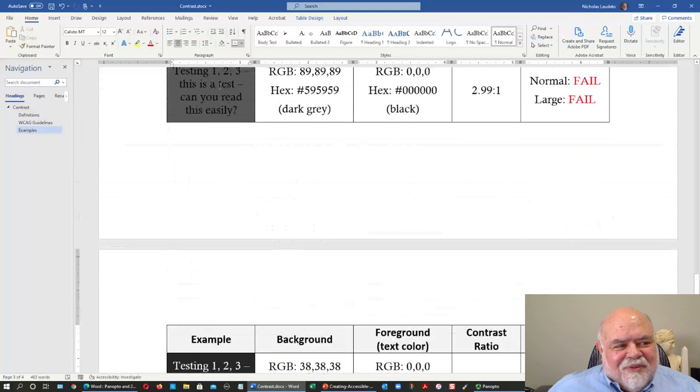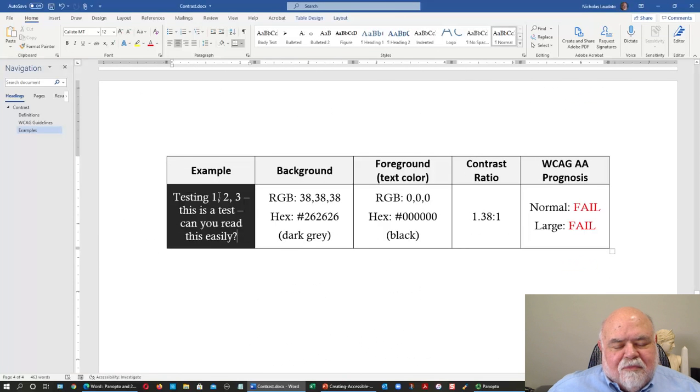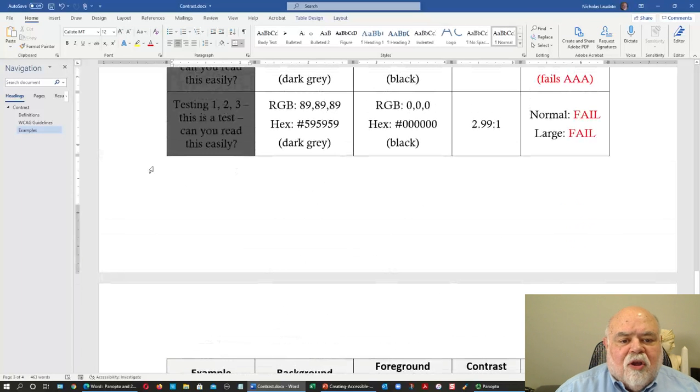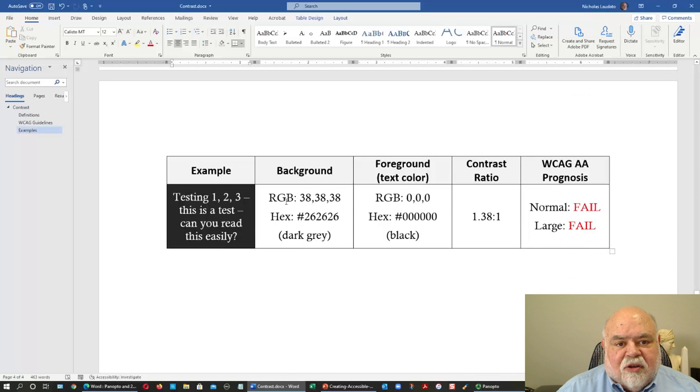This it still considered acceptable, Word did. This it found it crossed the line, so my automatic setting on font color changed the color to white because it knows that this is barely distinguishable by anyone. I'm a little surprised that it didn't work on this paragraph, which fails both normal and large text, but it certainly kicked in here.